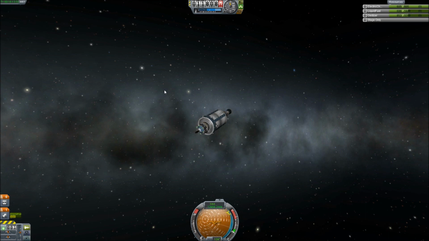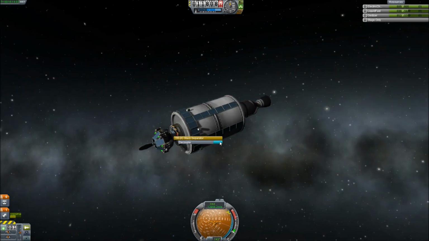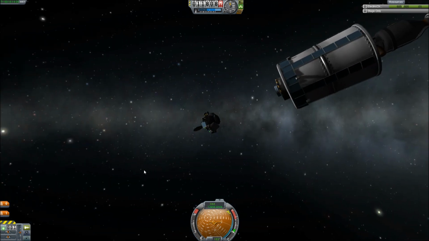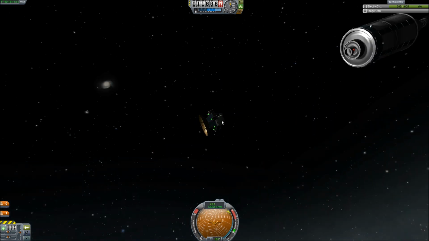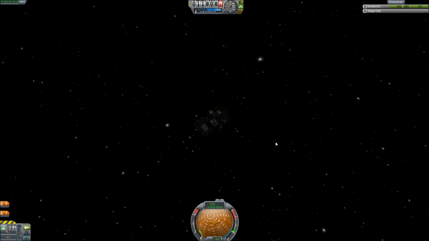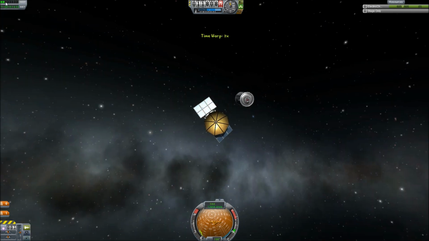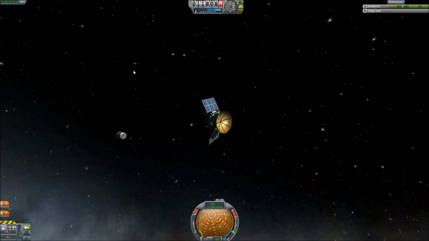In the meantime, it is time for us to decouple and send our little satellite off into the cosmos on its own. Goodbye. Opening the antenna. Opening the panel. And opening the other solar panel as well. Beautiful. Saying goodbye to the debris. And thus, we leave our system.